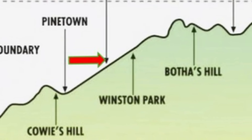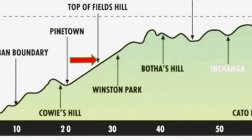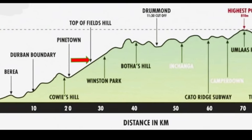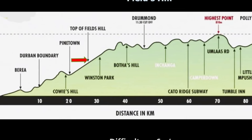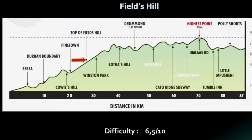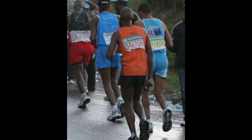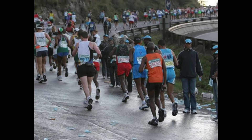At the end of Pinetown, it's time to take one deep drink and look at the hill before you. It is Fields Hill. It comes 22 kilometers into the race. It has two or three, maybe four twists and turns. It's very difficult to see the top. It's over three kilometers long and 185 meters high. It earns a difficulty ratio of six and a half out of ten, and definitely you should have some planned walks on this monster.